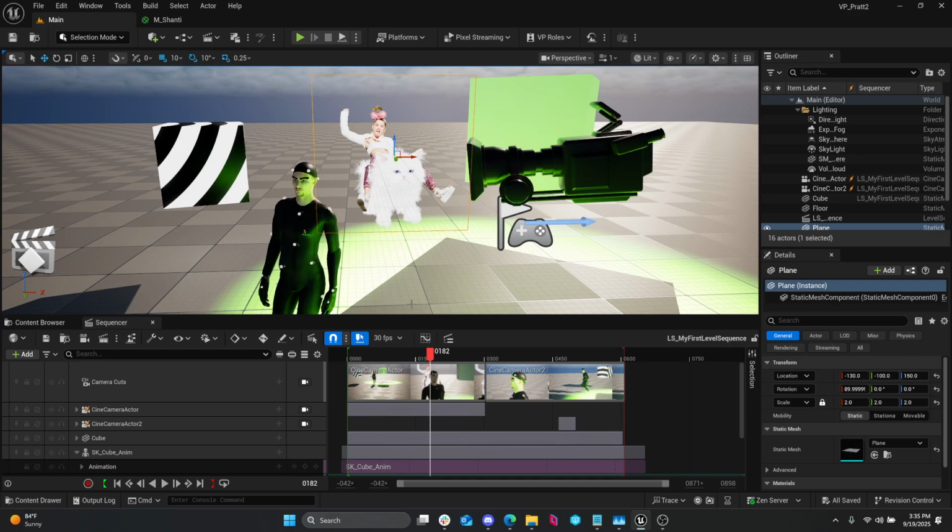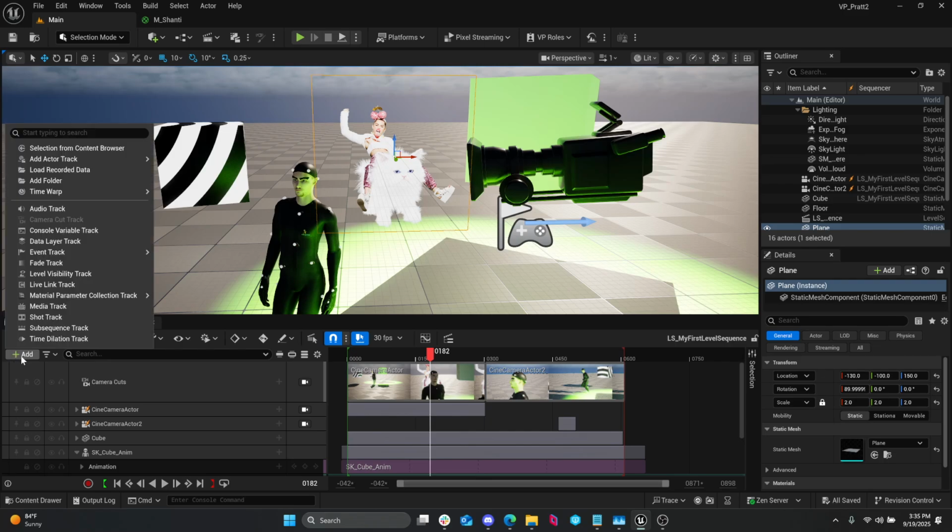What do we got to do? We have to add the media track. We have to add the media to Sequencer, which means we need to create a media track. So your Sequencer might be empty. That's okay. It's pretty much the same thing. So let's go to add in Sequencer and then go to media track.